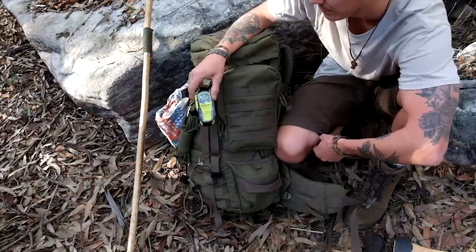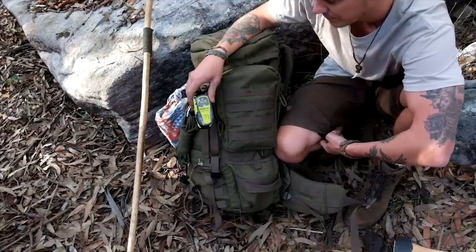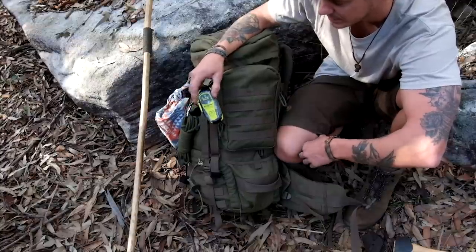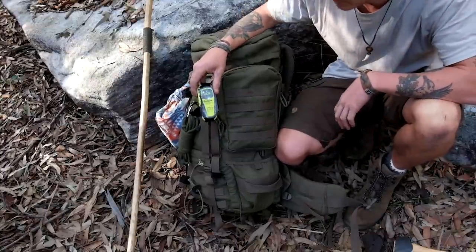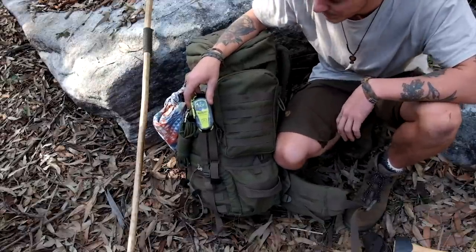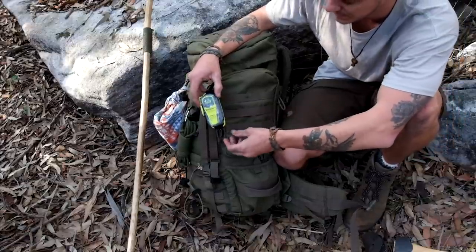Also, if you injure yourself badly enough, need to get choppered out or rescued, or if you're lost, this would be a lifesaver. So it's definitely worth investing in, I think. They're about $350, so they are pricey, especially because you hope you're never going to use it. But yeah, I think it's definitely worth the peace of mind.